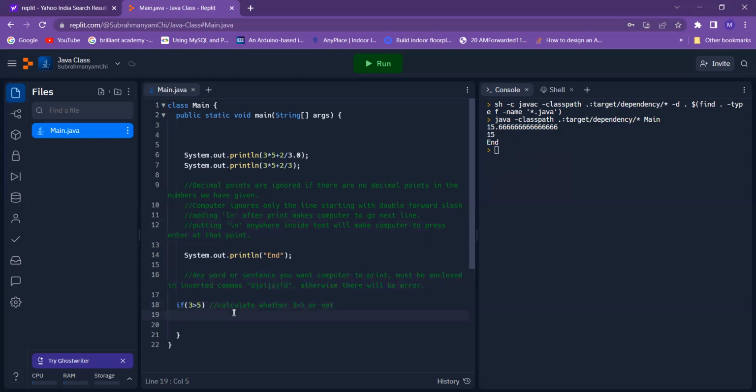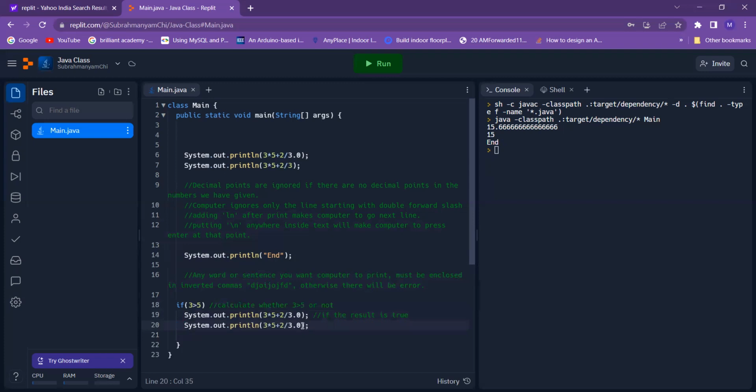After that, whatever statement you give, for example, you want to print the earlier calculation, this will happen if the result is true.